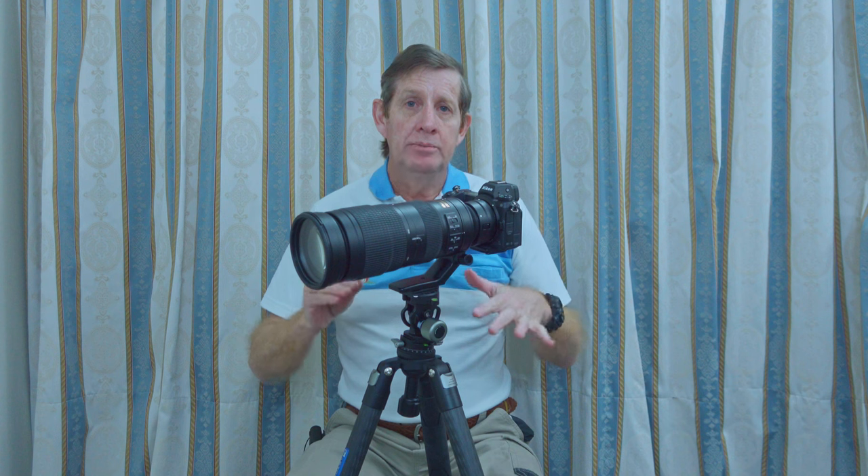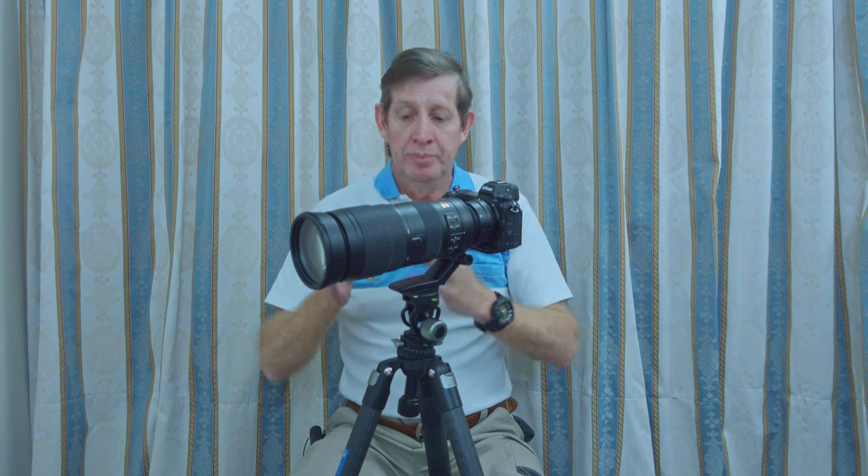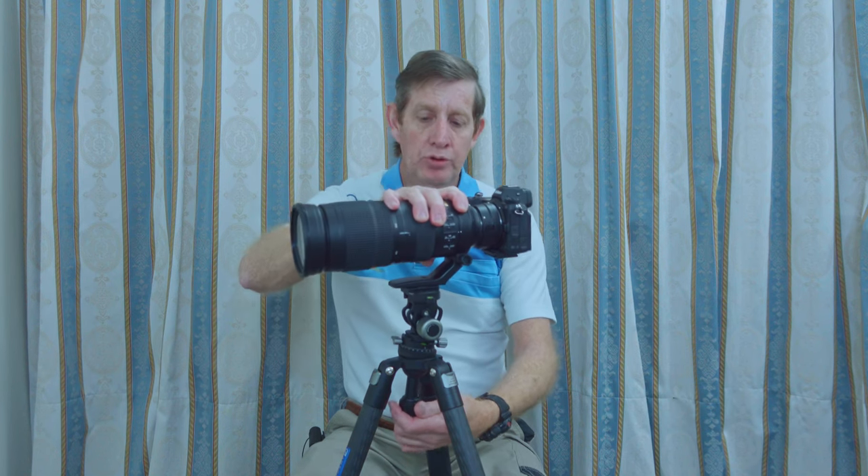But this tripod has something that my Manfrotto didn't have — a leveling base. A leveling base means you don't have to worry about getting your tripod perfectly level. With my Manfrotto, when I set it down, I had to make sure it was perfectly level on all axes — left, right, front and back — because if it wasn't, when I panned from one side to the other, the video could tilt. You always end up having to cut and splice video, and if it's not perfectly horizontal, when you're straightening the video you're cropping it, so you're not going to get the same view. For photos it's not a big deal, but for video it is very important. And you can see I can actually move the whole top of the tripod here. It doesn't matter if the tripod is not level — I just unscrew the leveling base, get it perfectly straight, and now I have a perfect level even if my tripod isn't level.